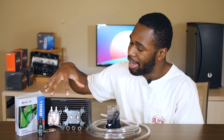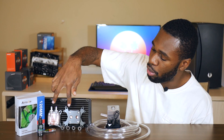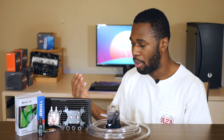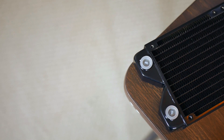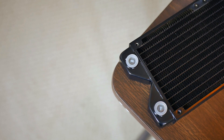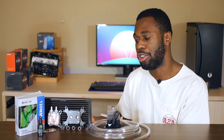The very first component is this one right here — it is the generic 240 millimeter copper radiator that I picked up from eBay for about $35.99. Now I could have picked up an aluminum radiator for about 10 to 15 bucks cheaper, but the reason why I went with copper is because I wanted to match the metals as closely to the water blocks, which are both copper based. If I went with aluminum, then galvanic corrosion would have caused the metal inside the radiator to deteriorate faster and the blocks could have deteriorated faster. I want this to be practical and long term, so I'd rather spend the extra 10 to 15 bucks to maintain that longevity.